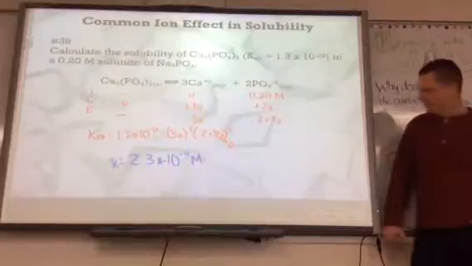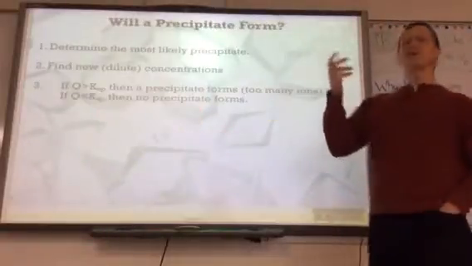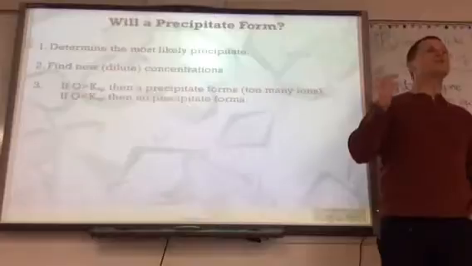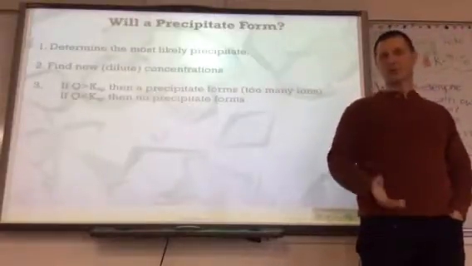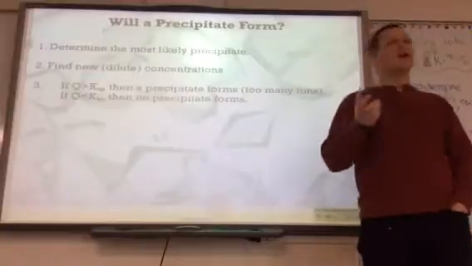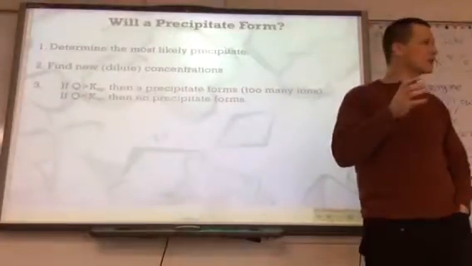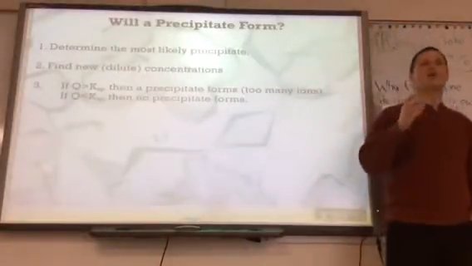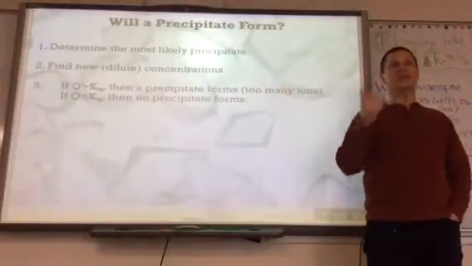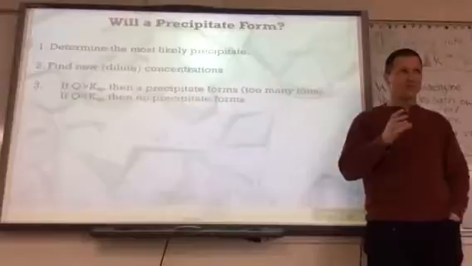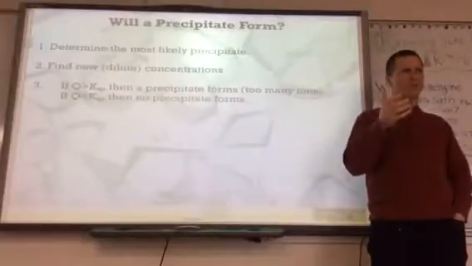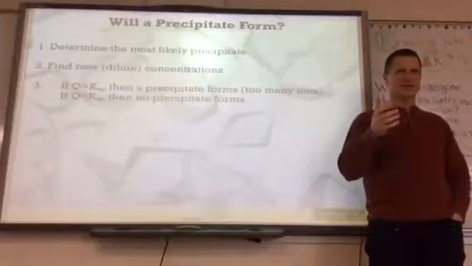Got it? Okay. All right, now we're going to go and take on something new. Now this new thing is going to reintroduce a topic that we've talked about a couple of times now this year, the idea of Q, the reaction quotient. Q is a calculation that looks just like K, but Q is calculated when the reaction's not at equilibrium to kind of give us a status on where the reaction is.